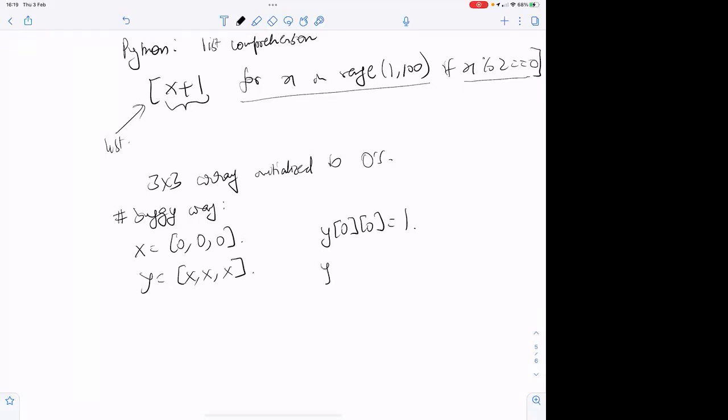So y[1][0] and y[2][0] would also change to 1. Why is that so? Because all of them are the same, these are all x's, correct?